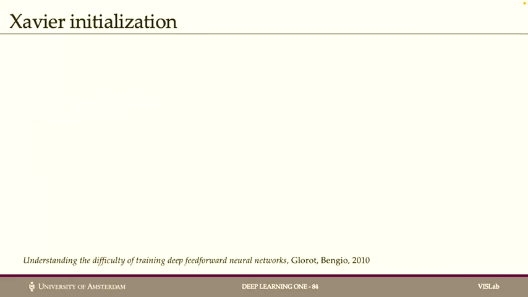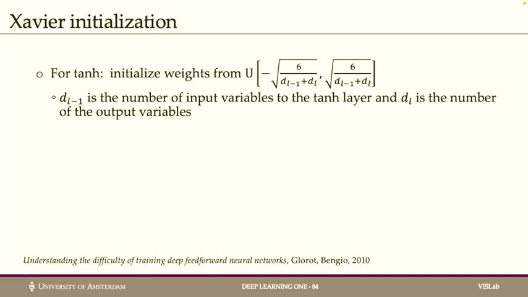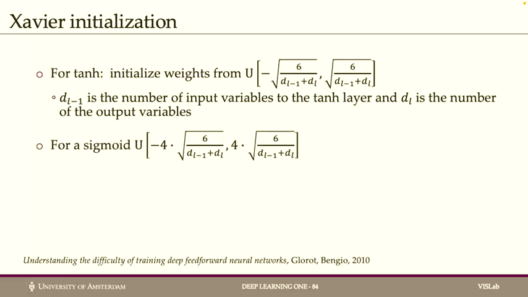There are more complicated initializations, but these all depend on what kind of activation functions you're using. For example, the Xavier initialization is for tanh nonlinearities and gives you this formula. Again, the idea is always the same: you want to keep the same variance for input and output of a module.